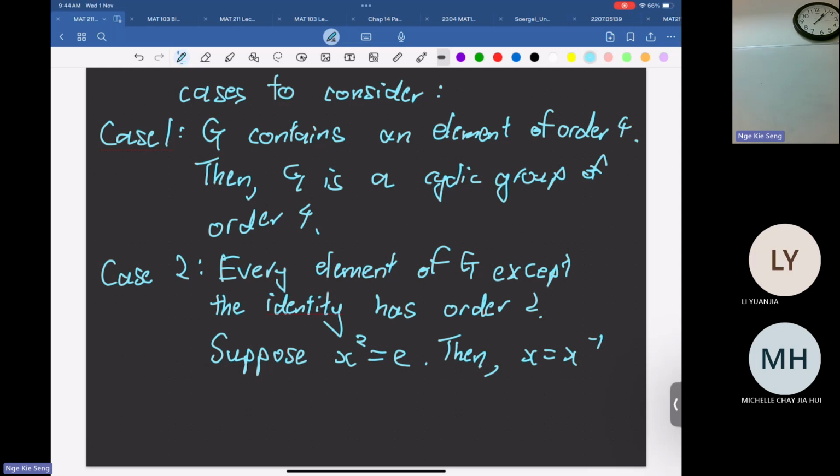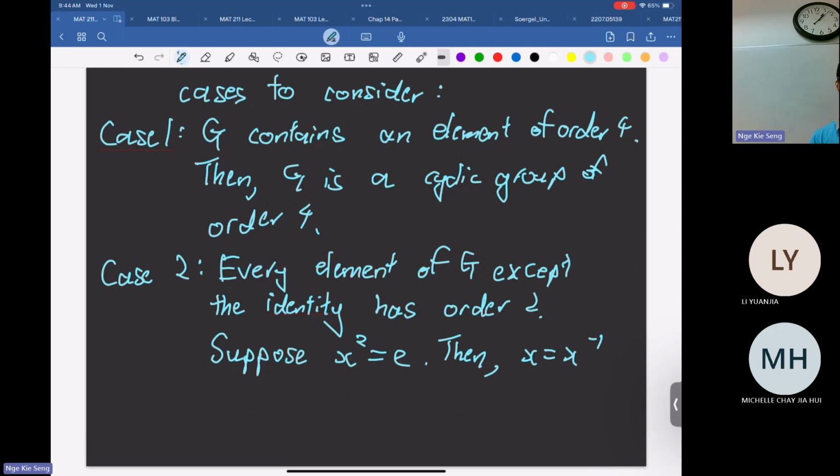You need to try and abstract more and more properties out from examples. At first, you only know that the inverse of (1 2) is (1 2). But actually, whoa, if the element has order 2, the inverse is also equal to the element itself, as long as your element is of order 2.